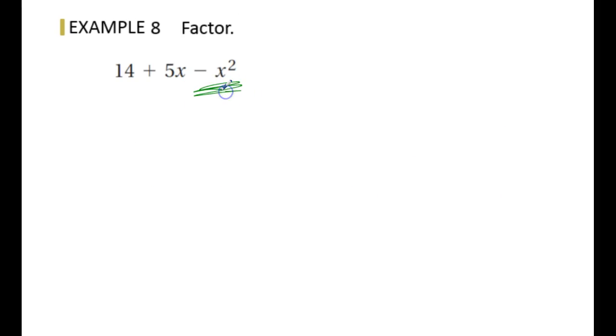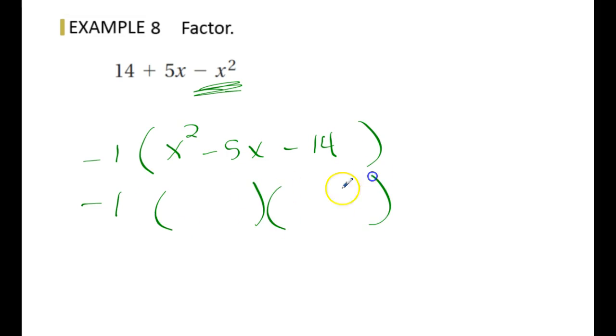And then remember, my rules only work if the leading coefficient is positive. We can have other things besides 1. I know in this video I'm always showing you that the leading coefficient is a 1. In my next video we'll change that number from a 1, but make sure that it's positive in either video. So negative 5x minus 14, and now I need factors of 14 that differ by 5. So I'm going to choose 2 and 7.